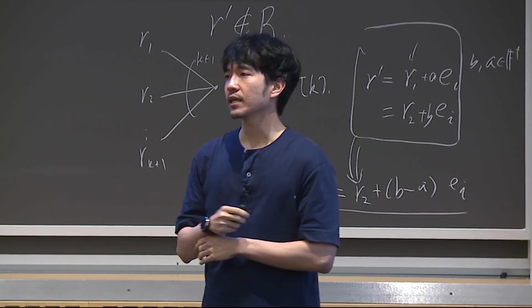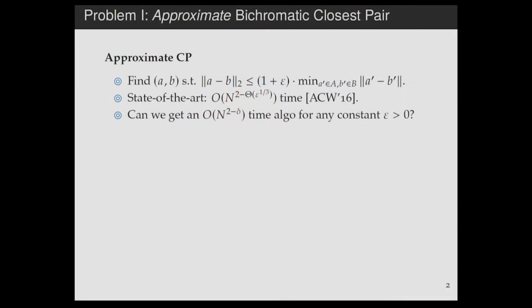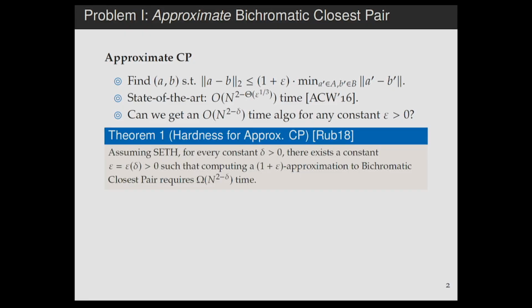Now, given this, the natural question is, this saving is nice, but the saving also decreases with epsilon. Would it be possible to fix some epsilon, let's say 1.01, fix the running time, say n to the 1.99, and get a 1 plus little o(1) approximation? Is it possible that you don't have to trade off this epsilon and the running time and get the little o(1) approximation? This is one of the results we'll be talking about.